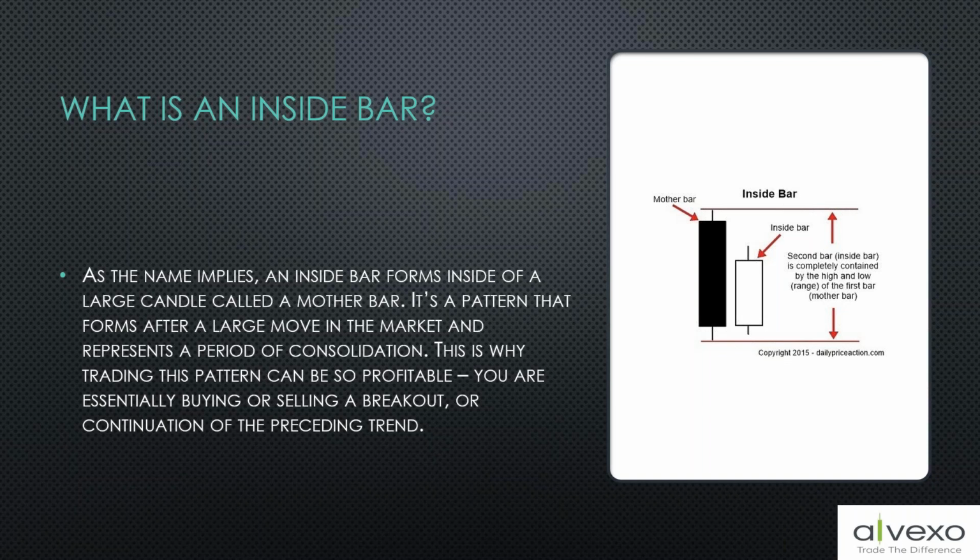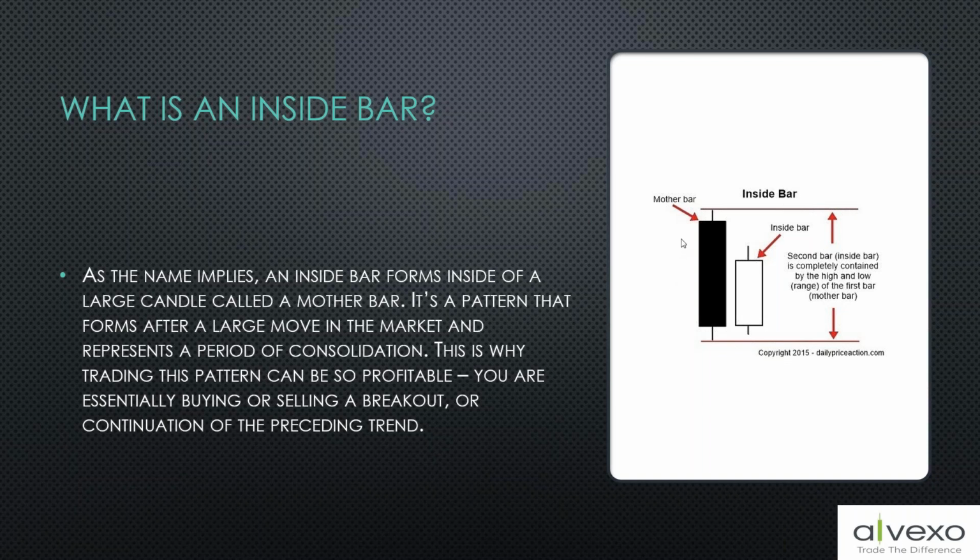Yep, that's the name of it, the mother candle. It's a parent that forms after a large move in the market and represents a period of consolidation. This is why trading this pattern can be so profitable. You are essentially buying or selling a breakout or a continuation of the preceding trend.